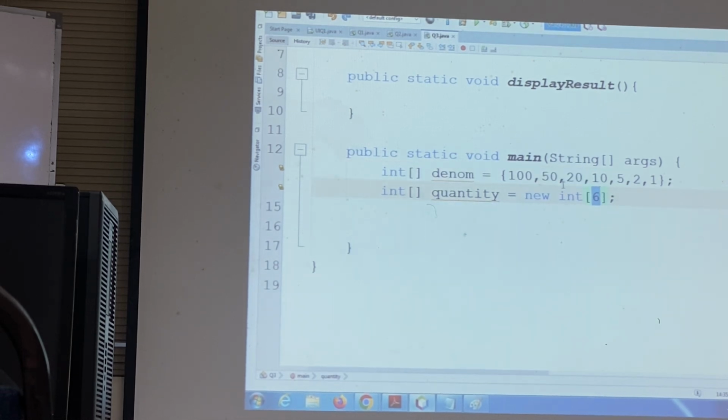So it's not so flexible. What we call flexibility in coding. So try to make this one denon.length, depending on the size. If the size of this one changes, then the array size for the quantity will change also.